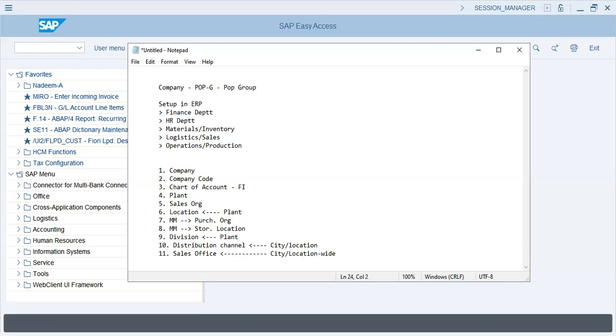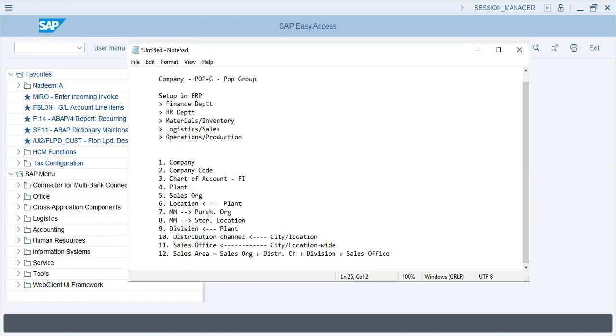It can be multiple offices. Sales office, and then sales area, which is sales org plus distribution channel plus division. Oh, sorry, sales office. Okay. So that becomes sales area.